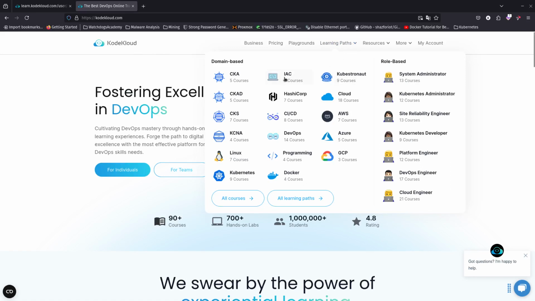I'm now taking the CKA course with them, which has been really great. I also took the GitHub and Docker courses, and I want to take more. After I finish with the CKA, I might go for the CKAD, and then I'm going to start doing some AWS and some Google Cloud.